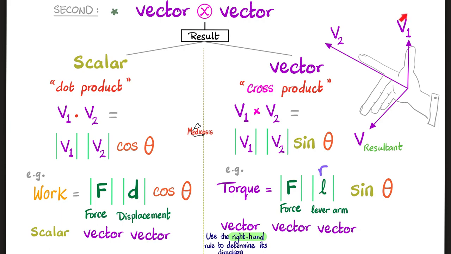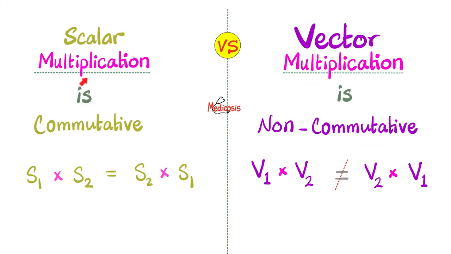If v1 is going up like this and v2 is moving to the left, then the resultant vector is moving towards you. Next, multiplying scalars, like the first scalar times the second scalar, is commutative, meaning you can say S1 times S2 or S2 times S1. No one cares about the difference. It's the same thing. However, multiplying vectors is non-commutative. v1 times v2 is not necessarily the same as v2 times v1. What does commutative mean? It comes from co-mutation. S1, S2, or you can mutate it into S2, S1. I don't care, but here I do care about the order.